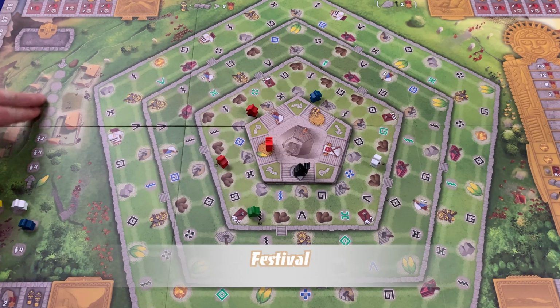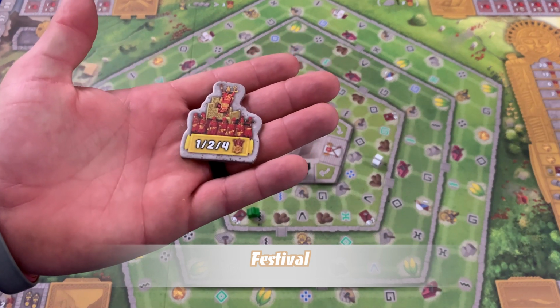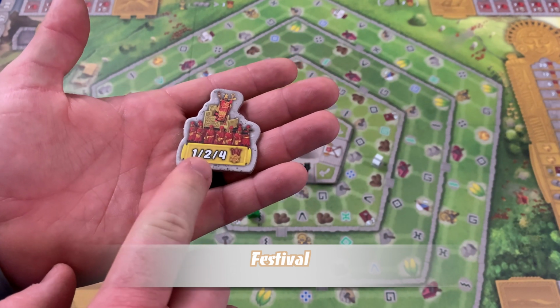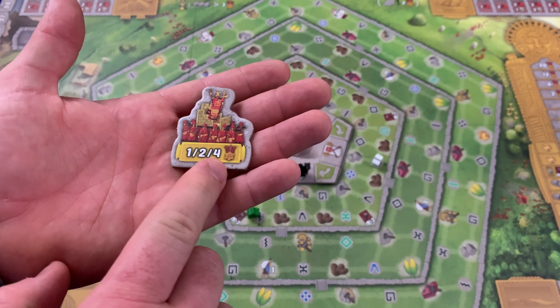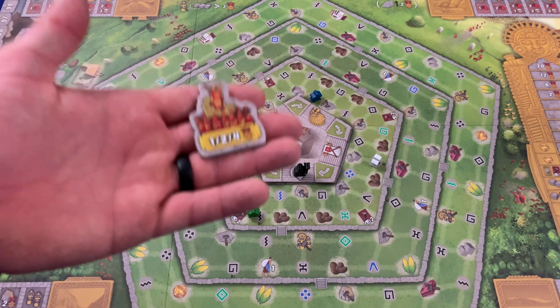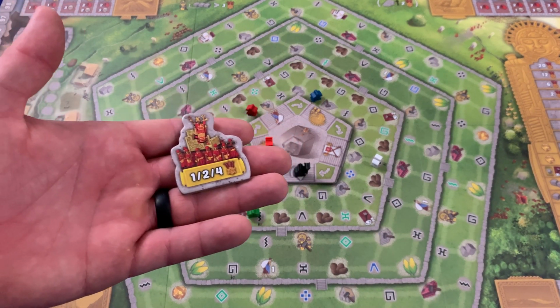Every time the village completely empties, the active player takes the festival token and then scores the indicated number of victory points: 1 the first time, 2 the second time the village empties, and 4 the third time the village empties. The third festival also marks that the end of the game is near. Every time the festival is triggered, each other player gets 1 more turn, and then the following turn of the player holding the festival token, the festival begins.